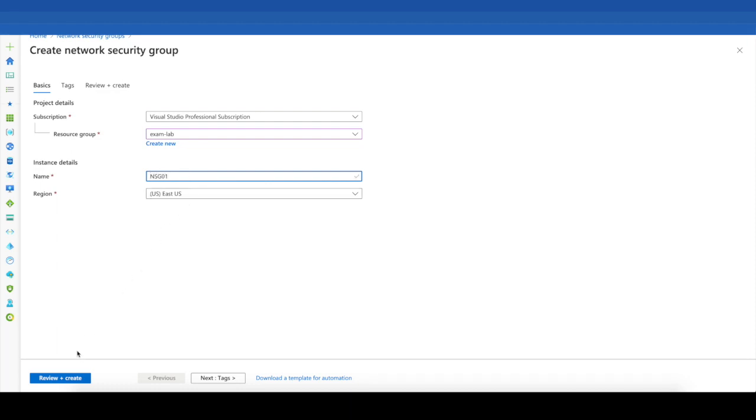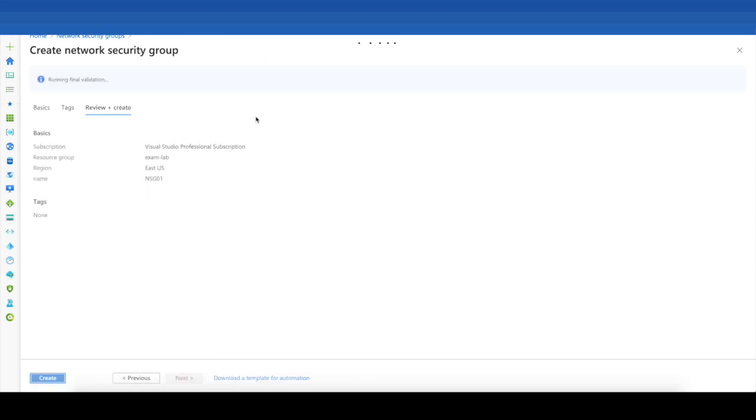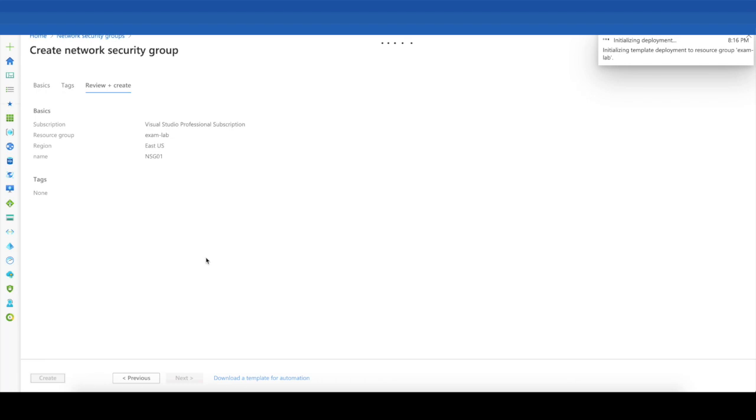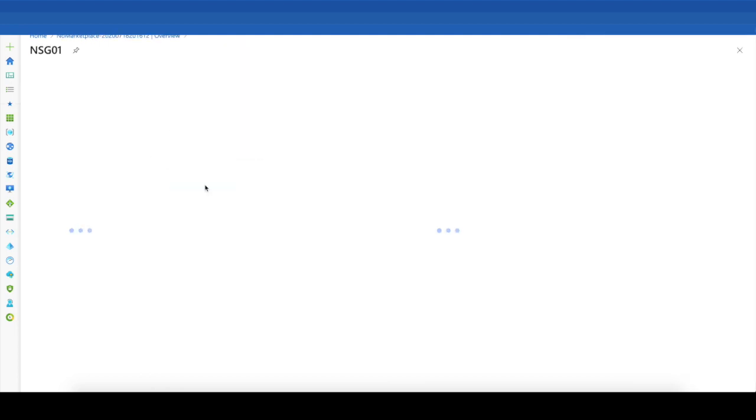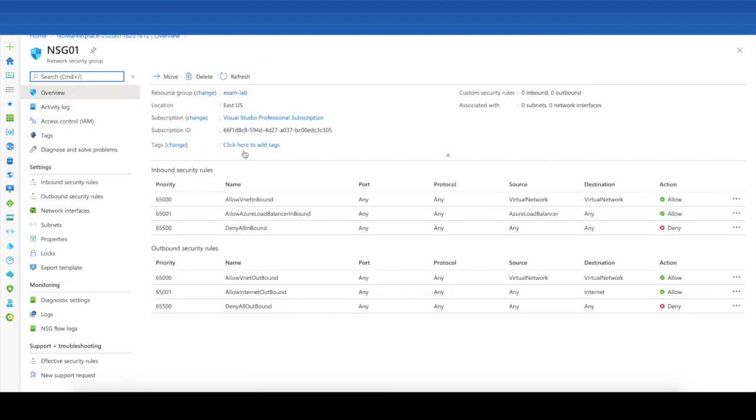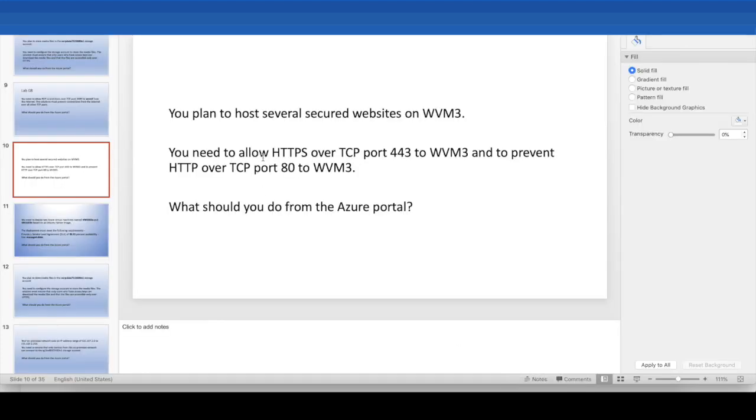So what I'm going to do here is, we'll create a network security group. We'll create an inbound rule there. So I'm just creating the network security group here, and we'll attach this network security group to the same subnet where the VM is. So automatically these inbound rules will get applied. As you can see here, I'm in the NSG, and here we have inbound and outbound rules.